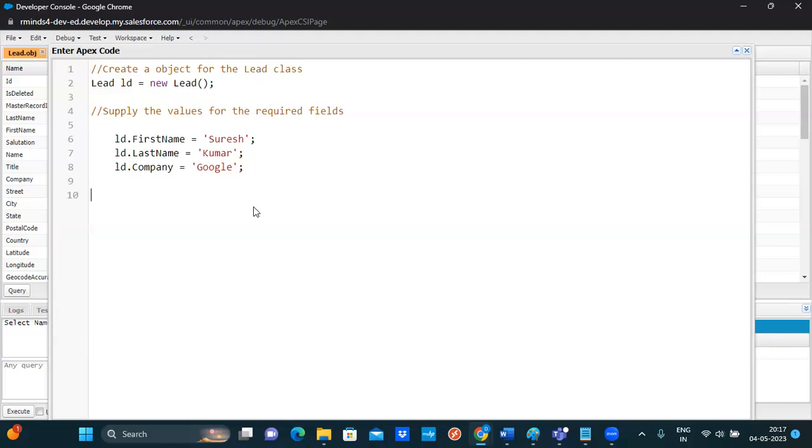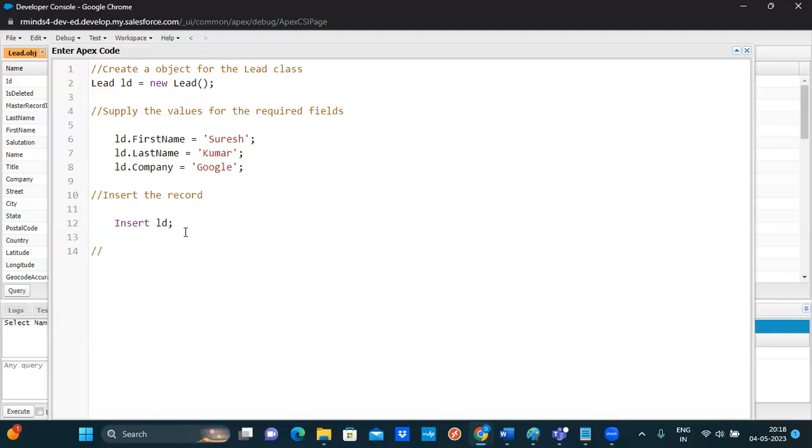So next one is, we need to insert this particular record. Okay, so we can insert the record by using our keyword insert. Okay, that's it, right? So this is how we do the insertion, the DML operation, which is very important. And then next, the fourth step would be print the result.